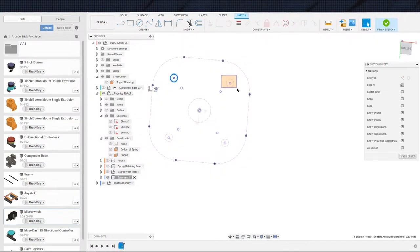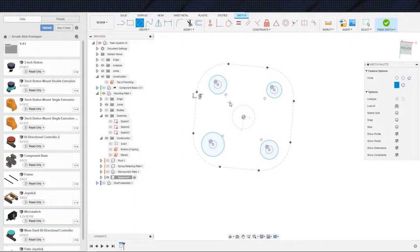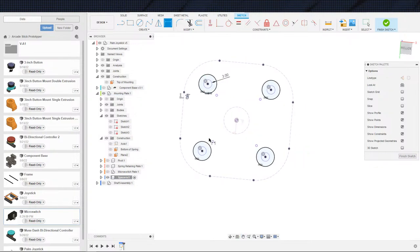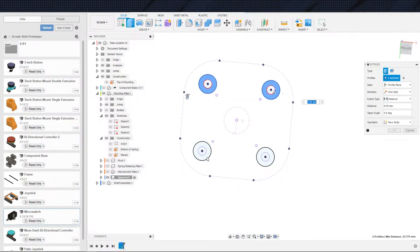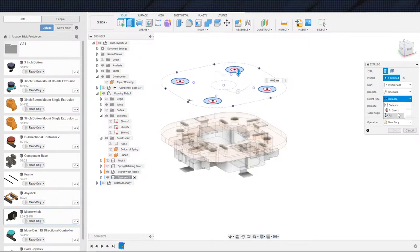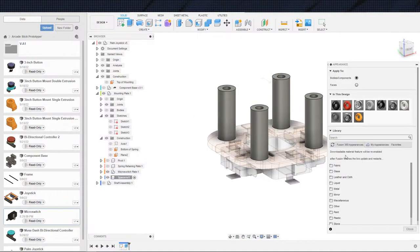Toss these guys back in here. Because these are so simple, I'm actually going to just model all these up right here instead of making them individual components. And, you know, for example, circle patterning around. They're just way too simple, so I'm not going to bother. It's a waste of time and effort to make them components. There are benefits, I will say, just because back to aligning and joints. But that seems not necessary to me based on the joints that we already have in place right now. So, given the way that we already have this laid out, not entirely important to have them as their own components. Again, technically, yes, they would have some benefit of being their own components, but we do not need those benefits right now. So, we're not going to take advantage of them.